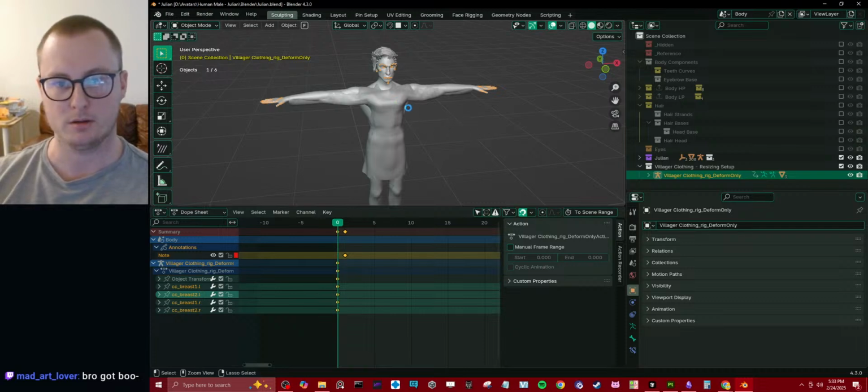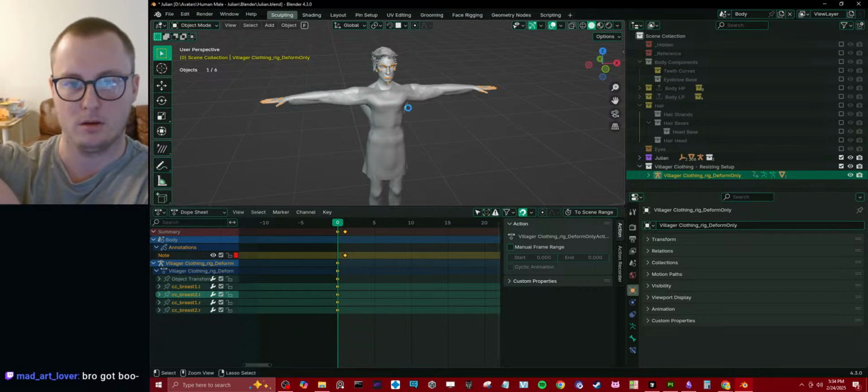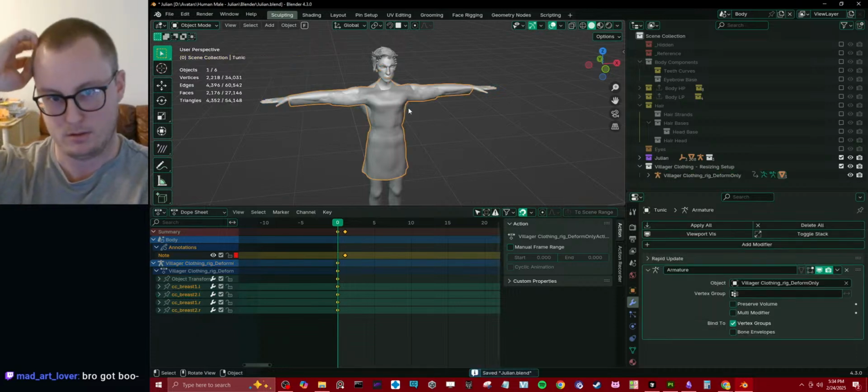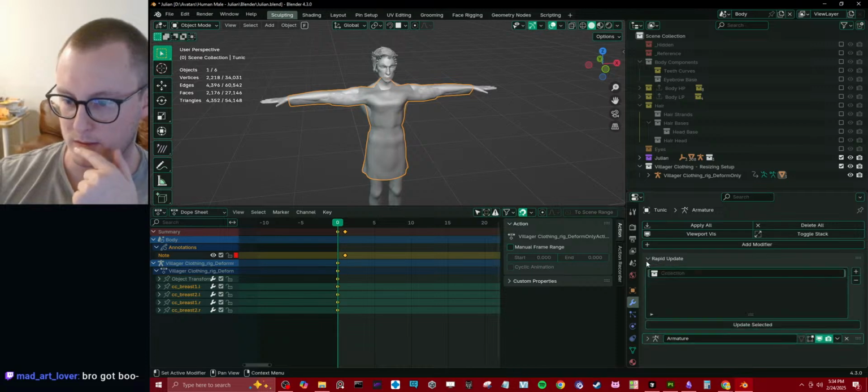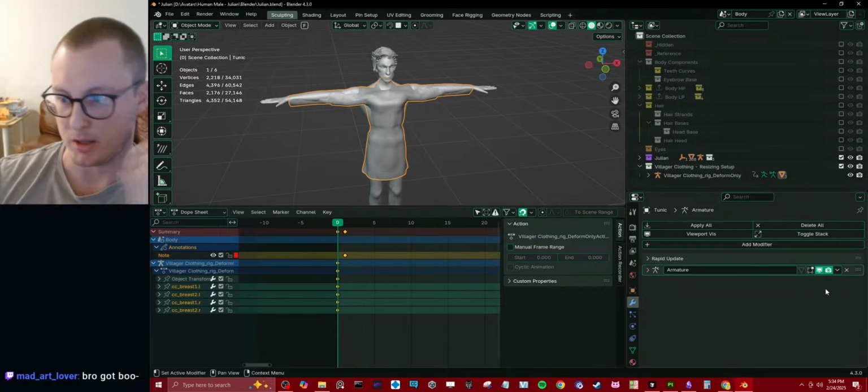Then all we need to do is apply the armature.